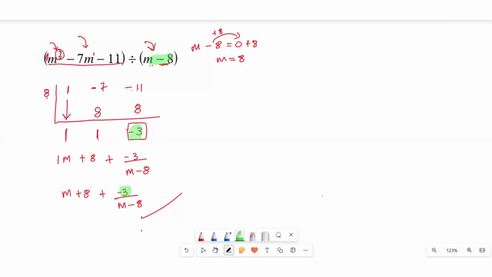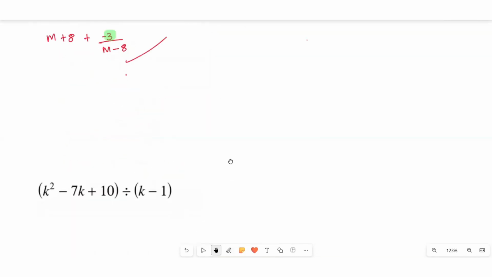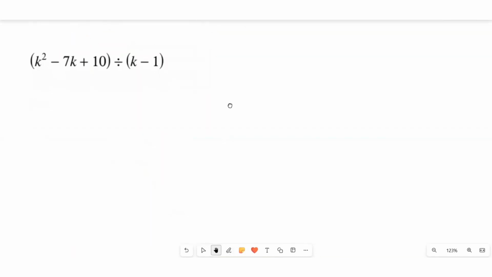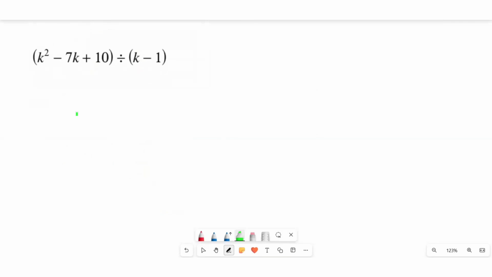And let's take a look at this second problem. In this second problem, we have a similar case here. So we're going to quickly drop our box here. We're going to use k equal to 1, because if you set this to 0 and solve for k, then you will add 1 to both sides. So k is equal to 1. So basically, you could use the opposite of this number all the time. So this is a 1.